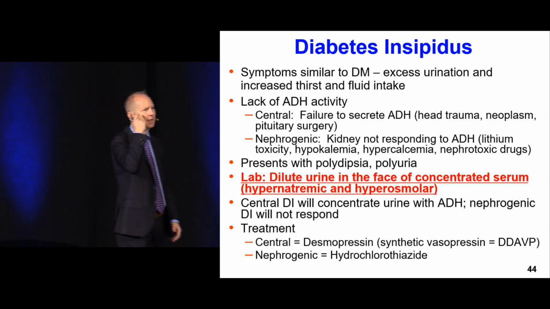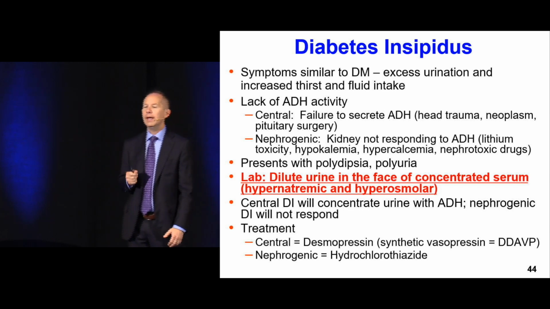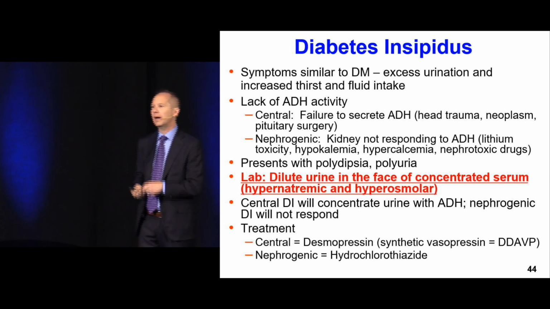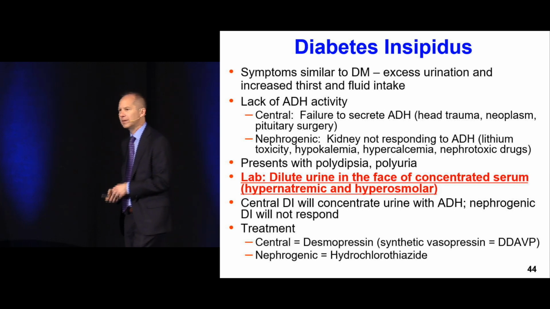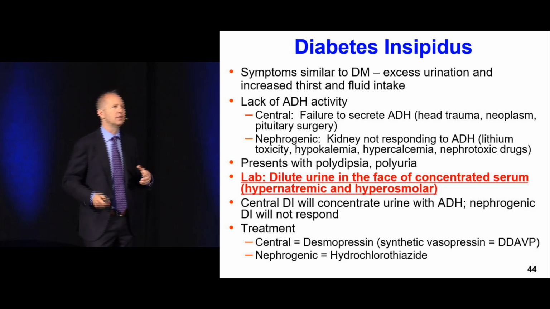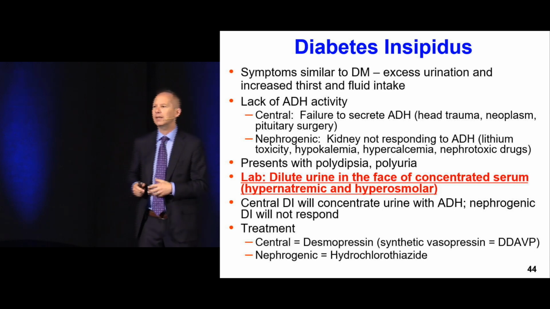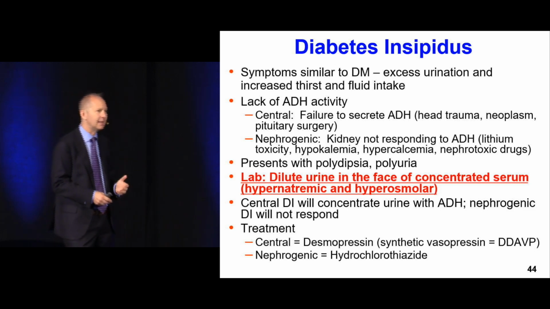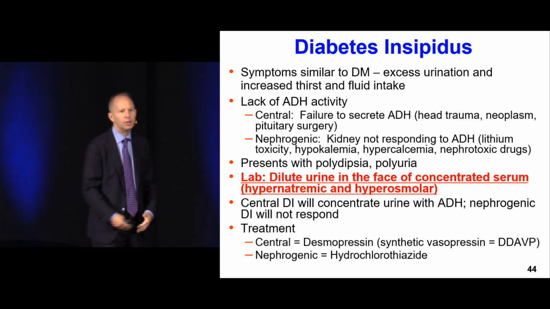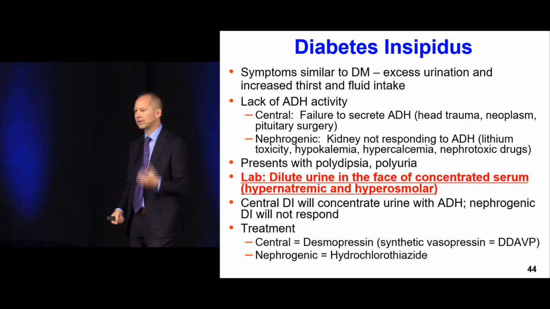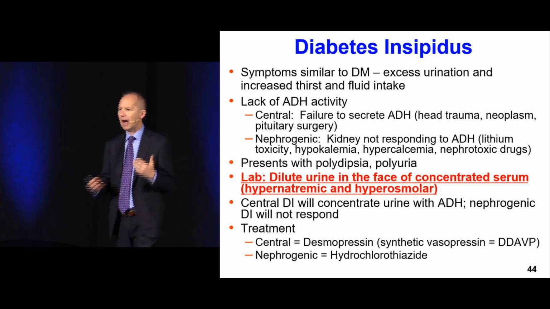You don't make the antidiuretic hormone. Or it could be that you're making plenty of it, but your kidneys aren't responding. That's called nephrogenic diabetes insipidus. So there's central diabetes insipidus, not making the ADH, and there's nephrogenic, where you're making the ADH, but the kidneys aren't responding. Does that make sense? Okay, so that's the difference between central and nephrogenic diabetes insipidus. And again, in diabetes insipidus, dilute urine, so watery urine, but they're hypernatremic. So dry serum, dilute urine. They're opposite of each other.